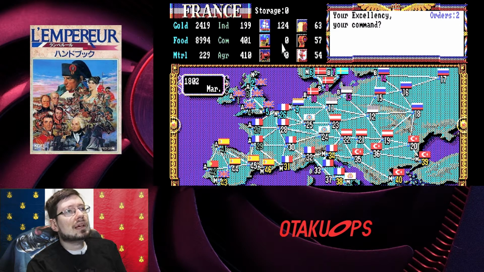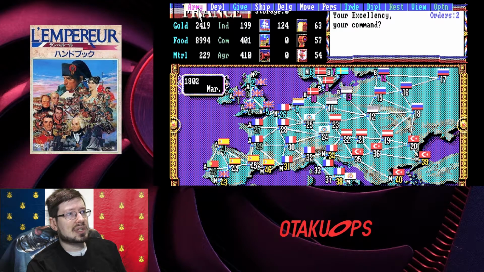Anyway, let's go through the menu. And I'll go one by one to explain what we're seeing here. If you click the mouse, I hope you're playing with the mouse, not the keyboard. Keyboard is terrible. Don't play with the keyboard. If you hold the mouse button pressed, you're going to see this bar appear at the top. And this is the command menu, if you want. So first you have army.